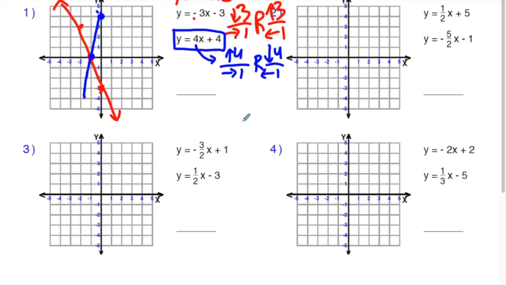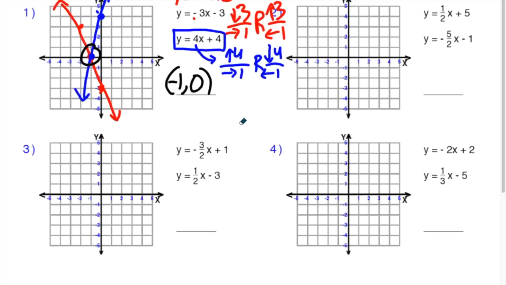And once you find that intersection, you can stop. I'm going to make sure I see it. And that is actually the point -1, 0 in your y, because you don't go up or down. It's right there on that x-axis. So -1, 0 is your point. Okay, so let's do number 2.